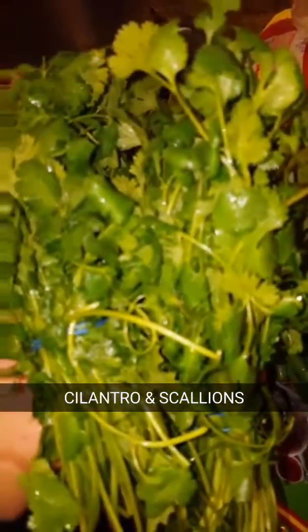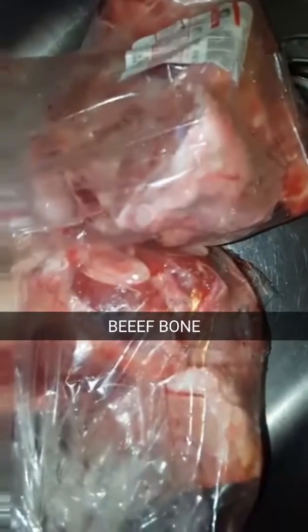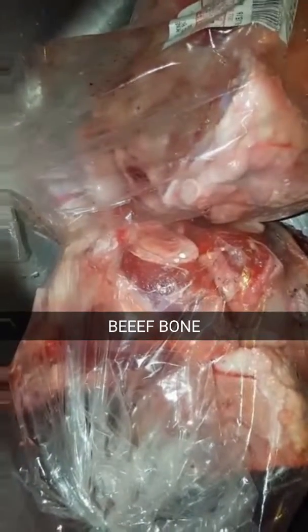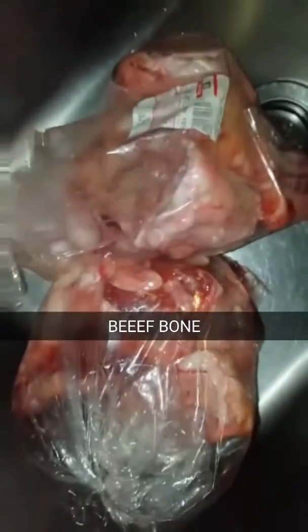You need hoisin sauce and fish sauce. You need cilantro and scallions. You can get either knuckle bone, marrow beef bone, but I just got the regular beef bone, 2 packs. And ginger.